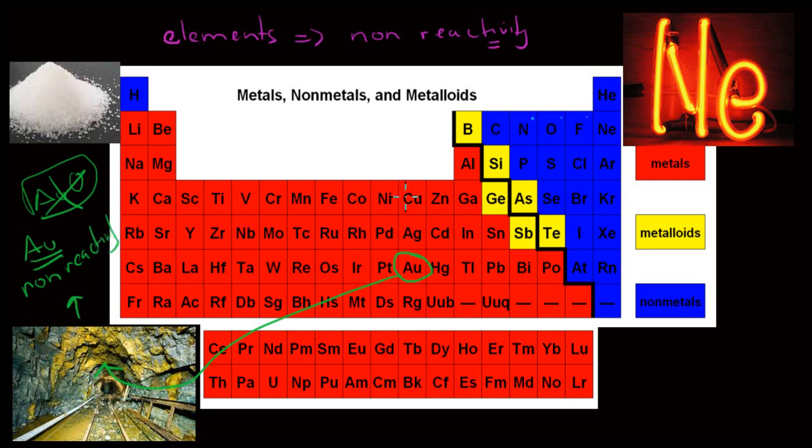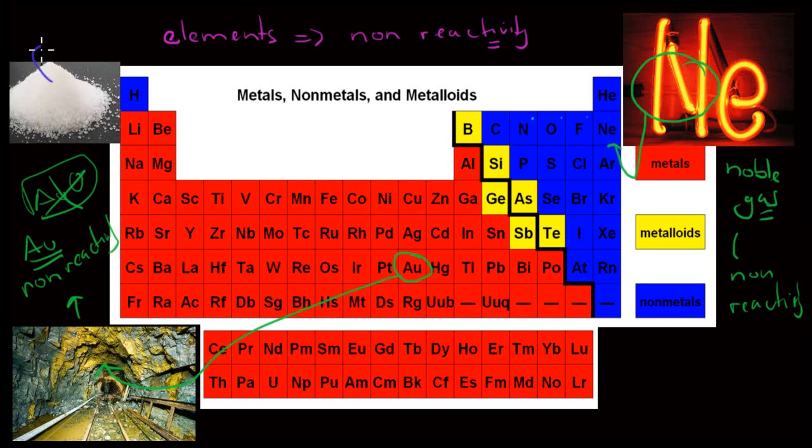As does, for example, neon. So neon, this here is neon gas, and that's the halogen. Sorry, not a halogen, but a noble gas. And noble gases don't tend to react with anything else. So they are non-reactive as well. They're just by themselves. Whereas one really good example of something that's quite reactive would be salt.